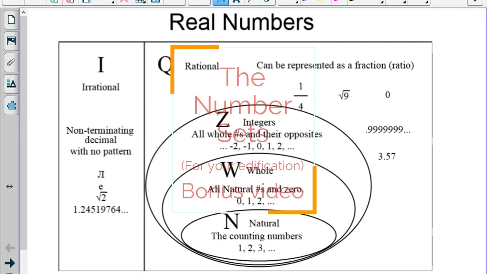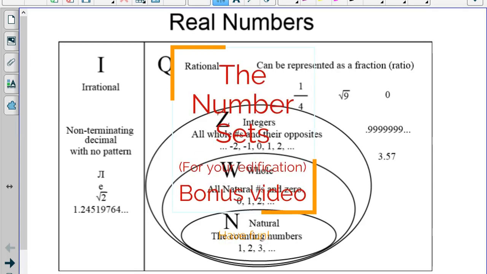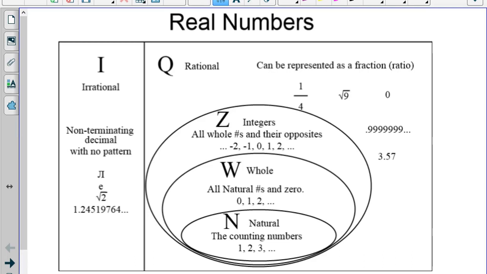This video is just an extra video in case you were more interested in the number sets. So this is something that we talked about in our Unit 0 video with the real numbers. So all of these things end up being real numbers. So we have the natural numbers, the whole numbers, the integers, the rational numbers, the irrational numbers, and the reals. And these are things that we kind of have already addressed.